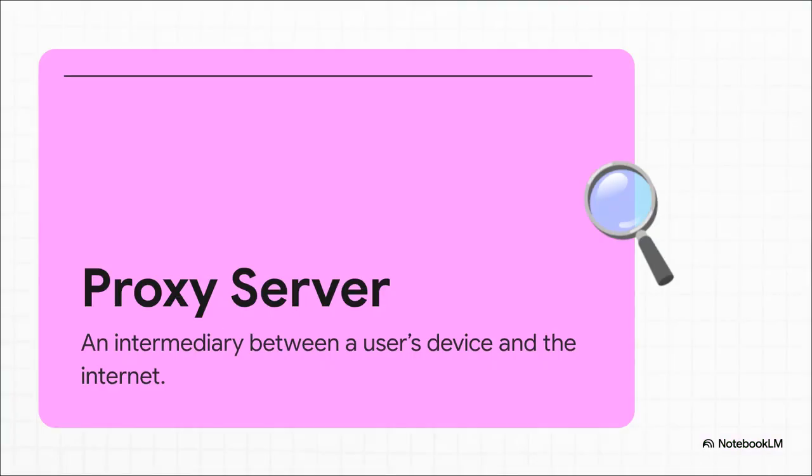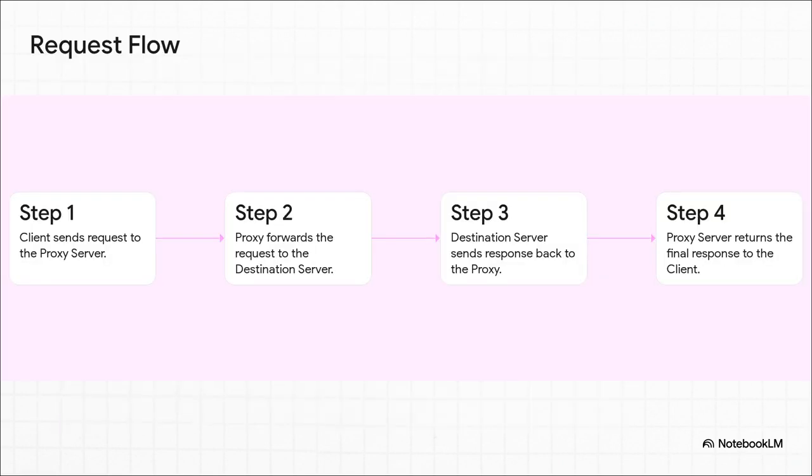So at its heart, a proxy server is just an intermediary. Simple as that. It sits between your device and the big wide internet, and it intercepts your requests to do all sorts of useful stuff. You know, like blocking sketchy websites, speeding things up by caching data, or even protecting your privacy. And the key thing here is that your request never goes straight to the website you're trying to visit. Nope, it goes to the proxy first. The proxy forwards it. Then the website's response comes back to the proxy, and then the proxy sends it back to you. The proxy is in total control of that entire conversation.